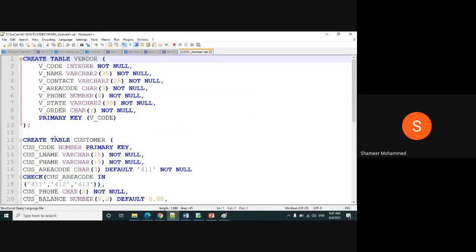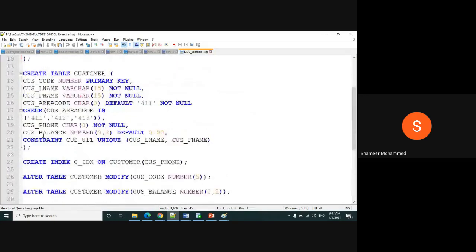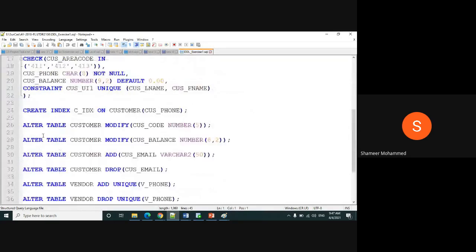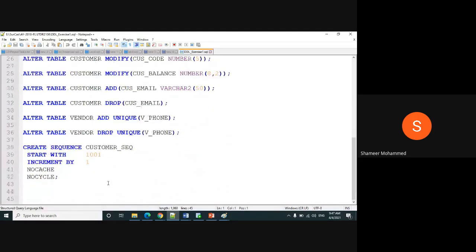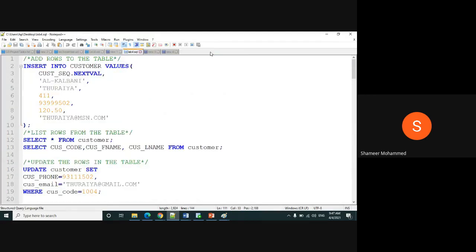So creating the table, then like this insert. You have to insert the data also. So if you want to apply some primary keys, if you later want to drop any primary key, such type of commands, you can put it in the file and save that file as SQL extension. And that file you have to upload it in the Blackboard.